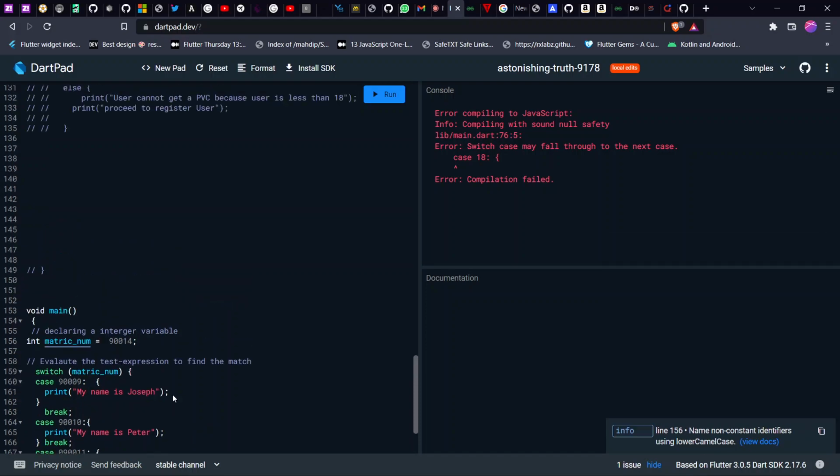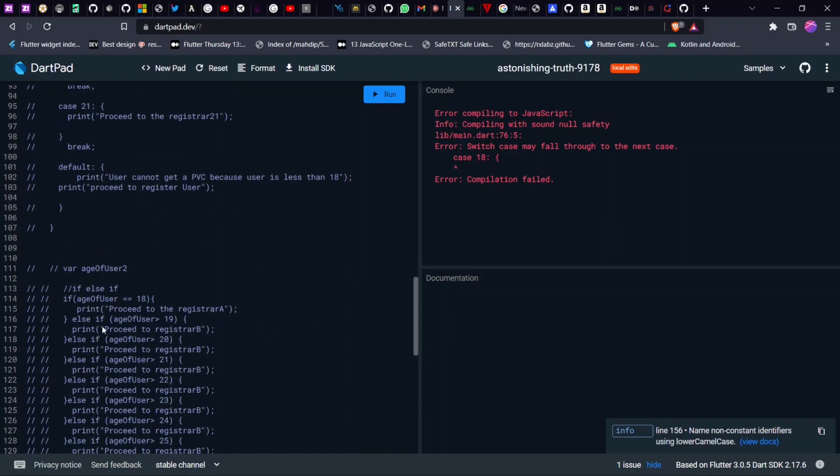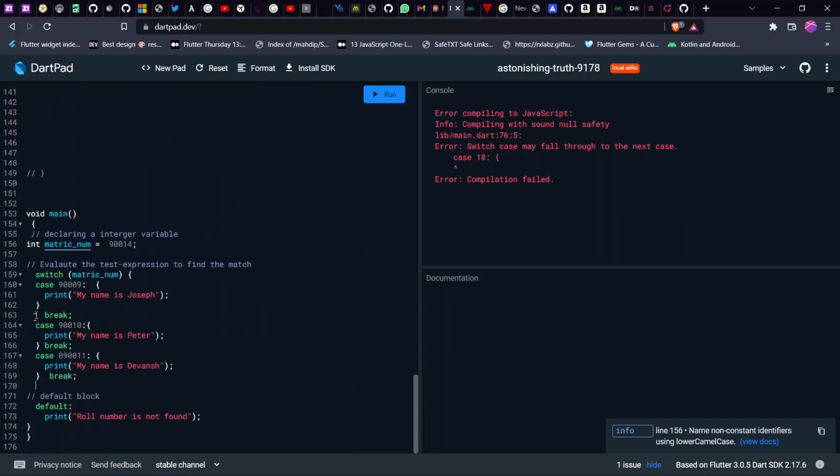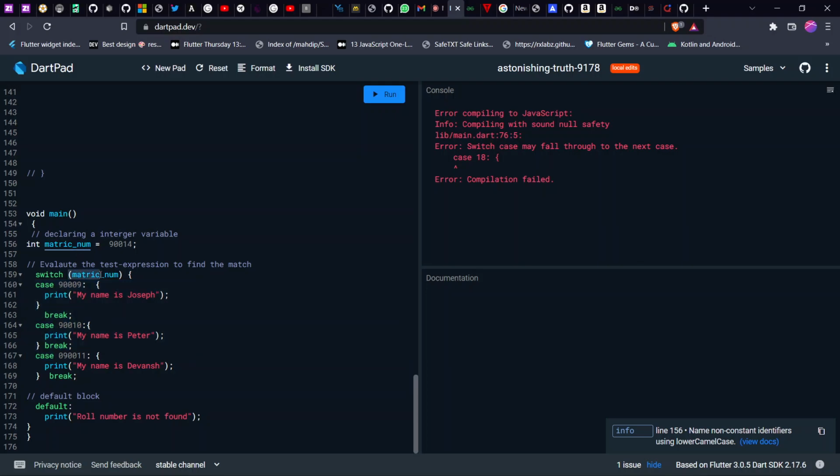So I realized that I did not explain the default statement very well. I said it takes what you give it here in this expression, and then matches it to all the cases you've supplied. In the case where it did not match anything, that's when the default block of code runs.